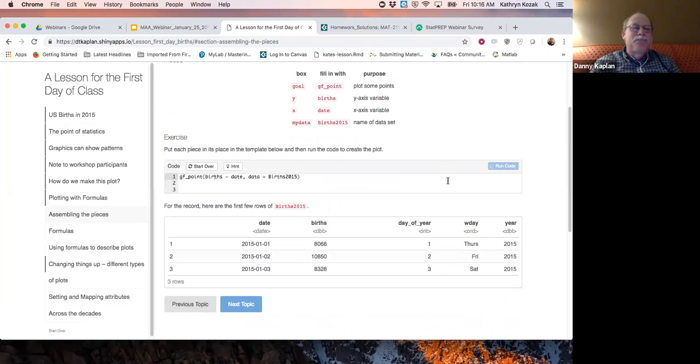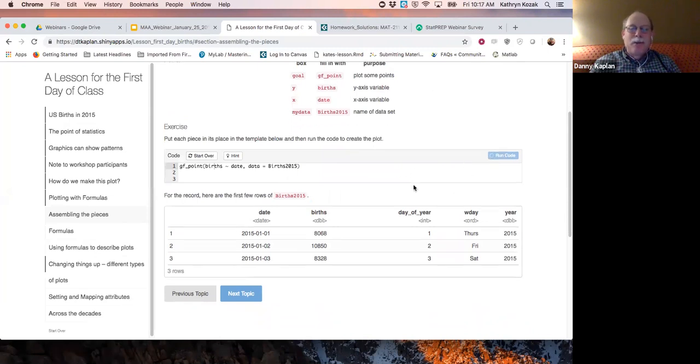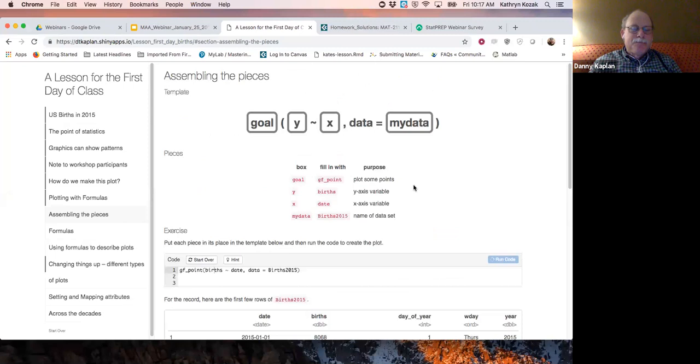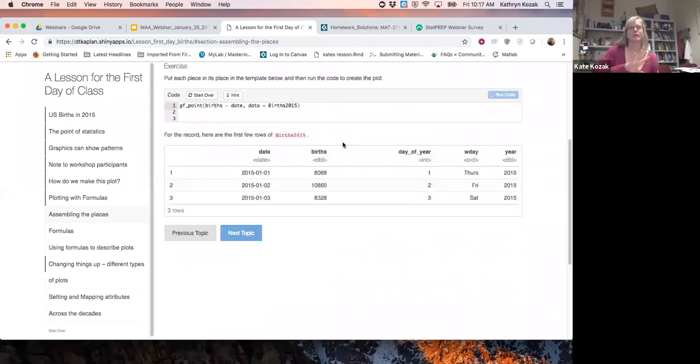Yeah, I don't know what that problem is, that's on me. I'll figure out what it is. I set up something wrong. So all this would do is create the graph we'd already looked at. It basically just reproduces it, but it shows the students how to get that graph. And it starts to introduce them slowly to the R format. And really, if you're new to R format, it really is just whatever your goal is, whatever your Y variable is, whatever your X variable is, and that is a tilde in between. So you have to explain to your students what tilde is. And then your data equals your bursts. And it would show a beautiful little plot here normally if it wasn't so slow.